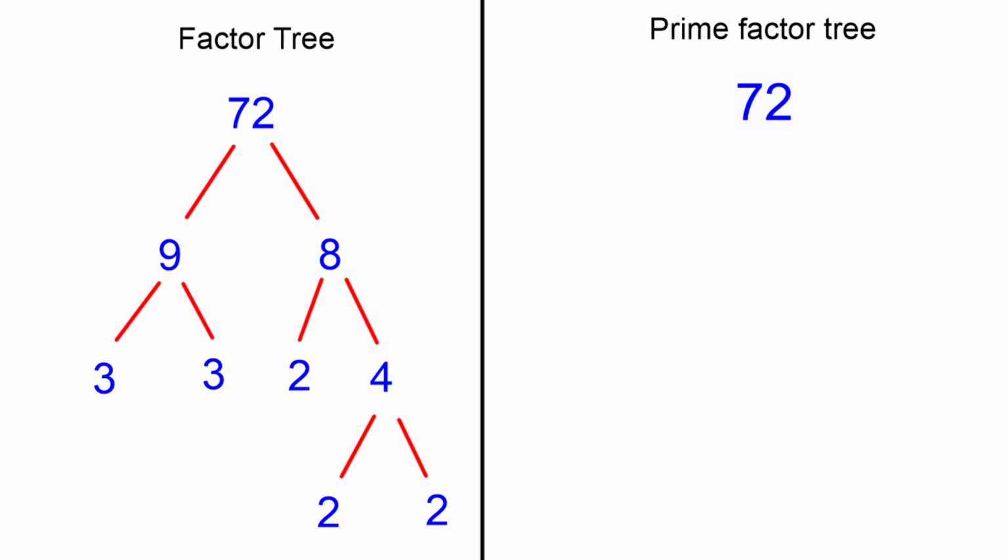Now for the prime factor tree, once again I want to make sure my number on one side is a prime number. Okay, so I'm going to use 3 again because it's a prime number, and I know 3 times 24 will give me 72. So from that 24, I start branching down. And let's see if I can fit it all together now.